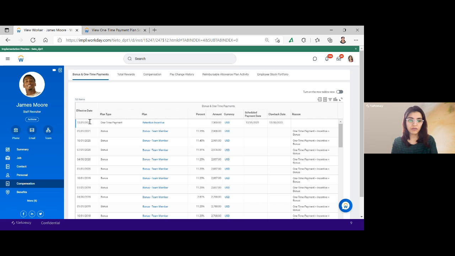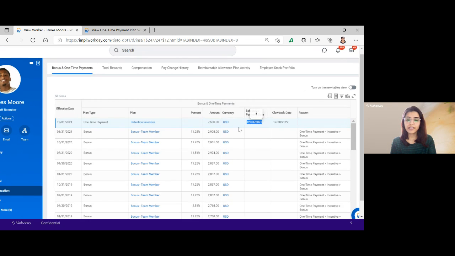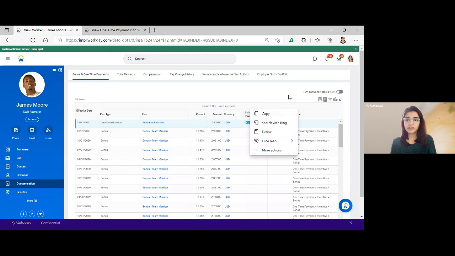This has already been paid on 31st December last year. And the clawback date, based on the clawback schedule of 12 months, is 30th December this year.